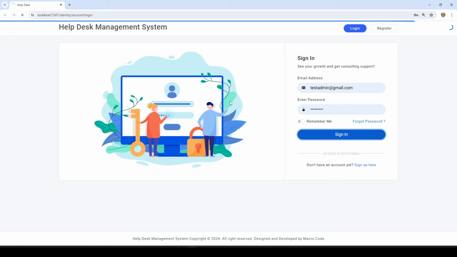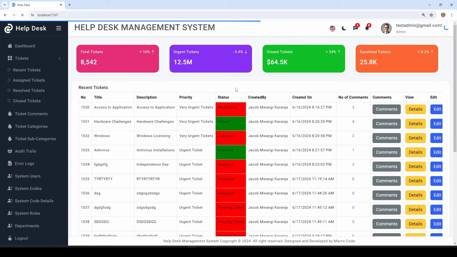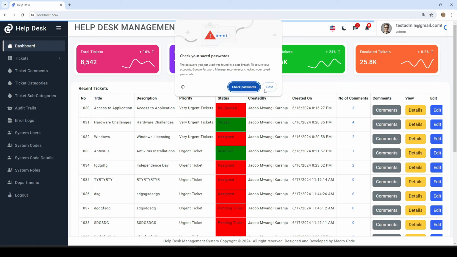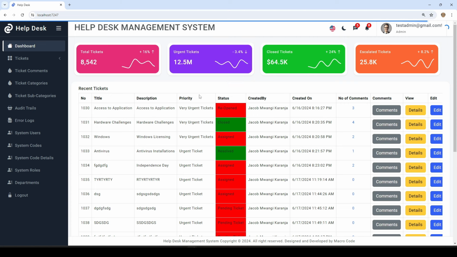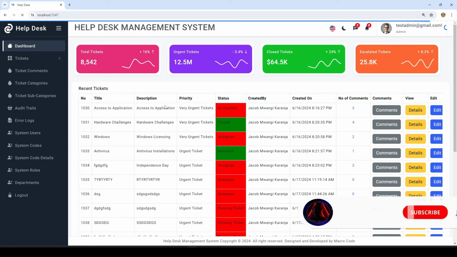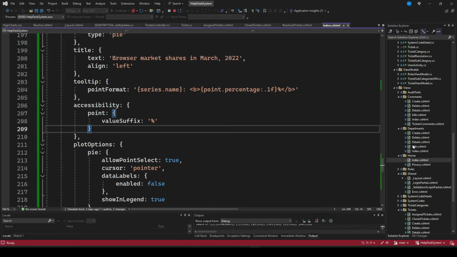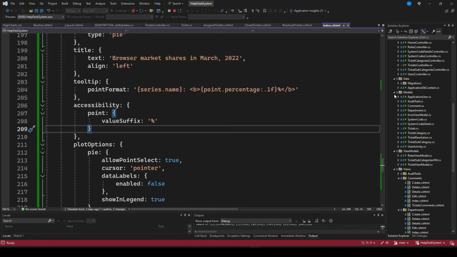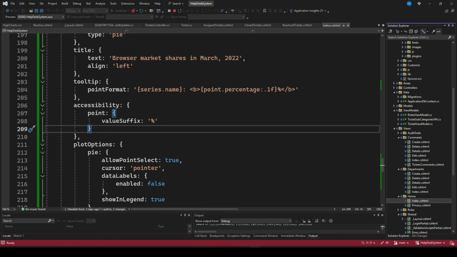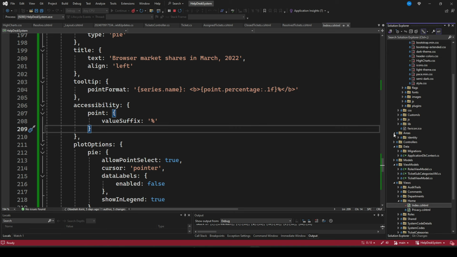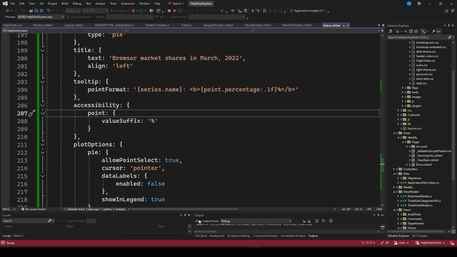So I'm going to sign into the application, and what I'm expecting here is a graph. We are not able to see that. Why? If we inspect our application, we should also be able to see which page we are actually on. We have the departments, index, shared, and tickets. Then you have the users. Under areas, we only have the pages. So this is where we should be having our graph.